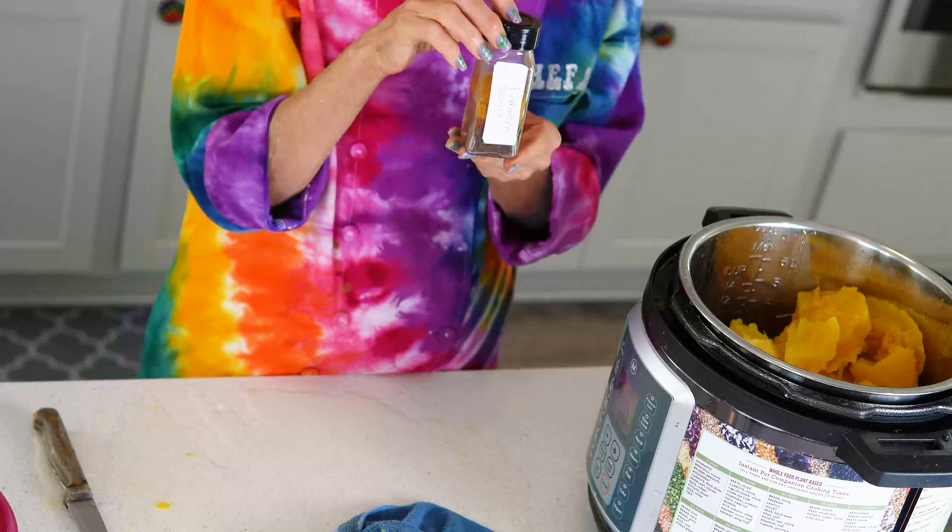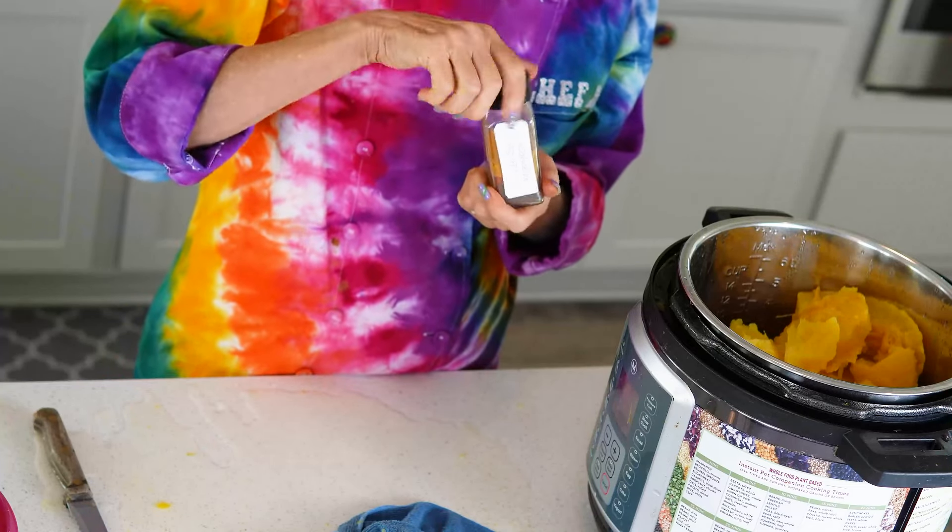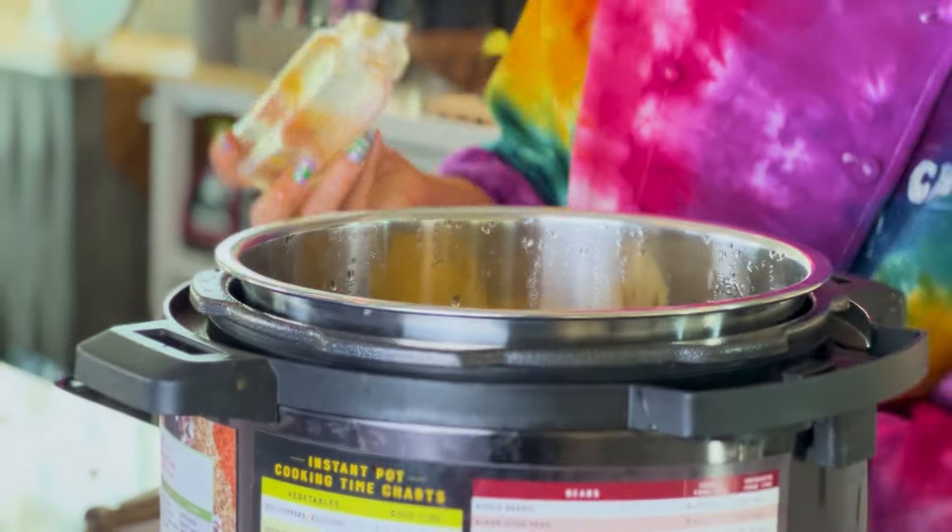Then my seasonings — this says kabocha soup because I'm using the exact same seasonings as in the creamy curried kabocha squash soup. I always smell it to make sure it's correct. One thing about curry powder you need to know is that it's a blend, just like chili powder, apple pie spice, or pumpkin pie spice. If you don't like the individual ingredients, you may not like the blend. Sometimes they have things like fenugreek; sometimes chili powders have black pepper, to which I'm allergic. So read the ingredients, make sure you like the seasonings, or just Google how to make curry powder and make your own.